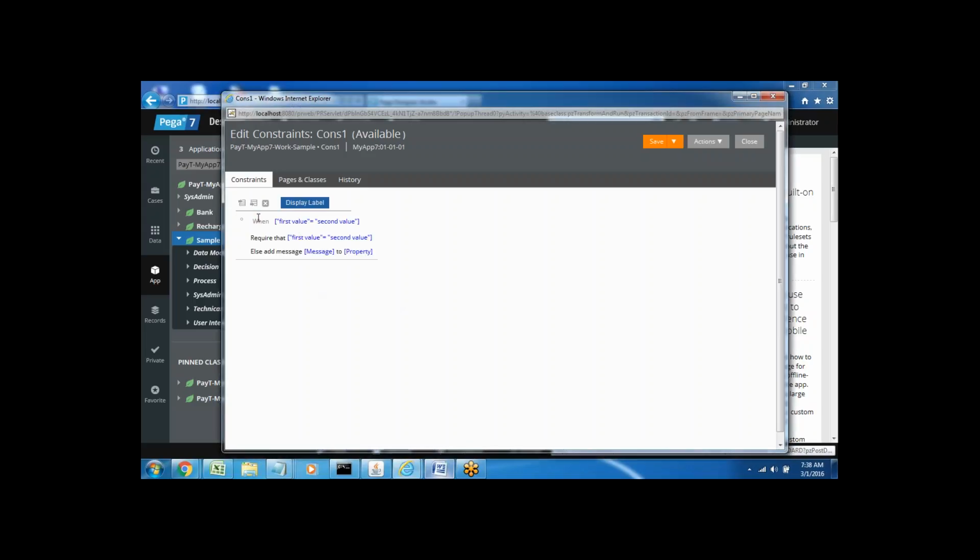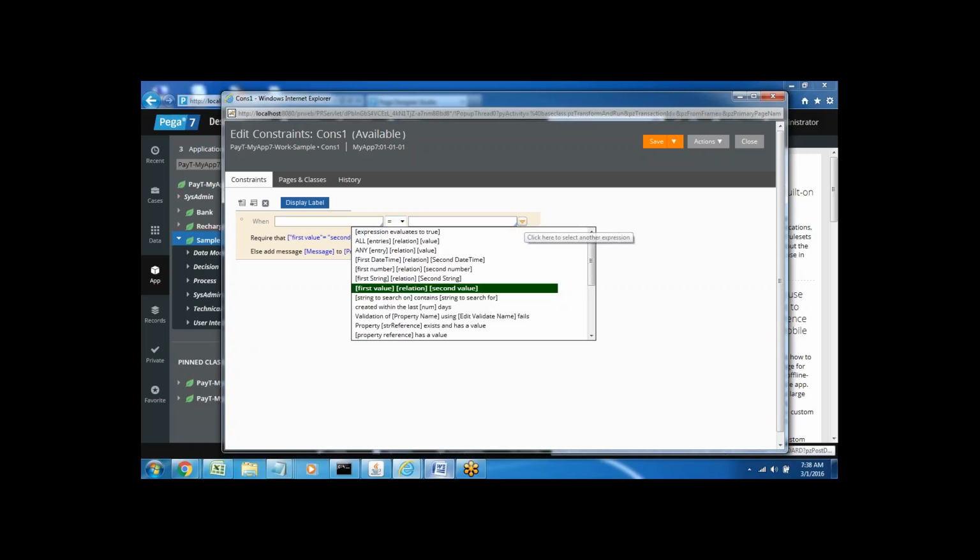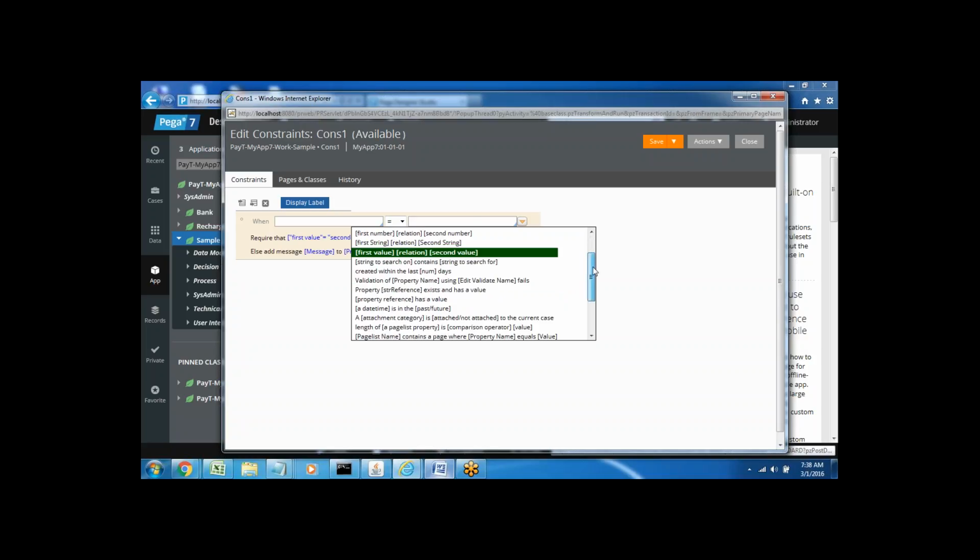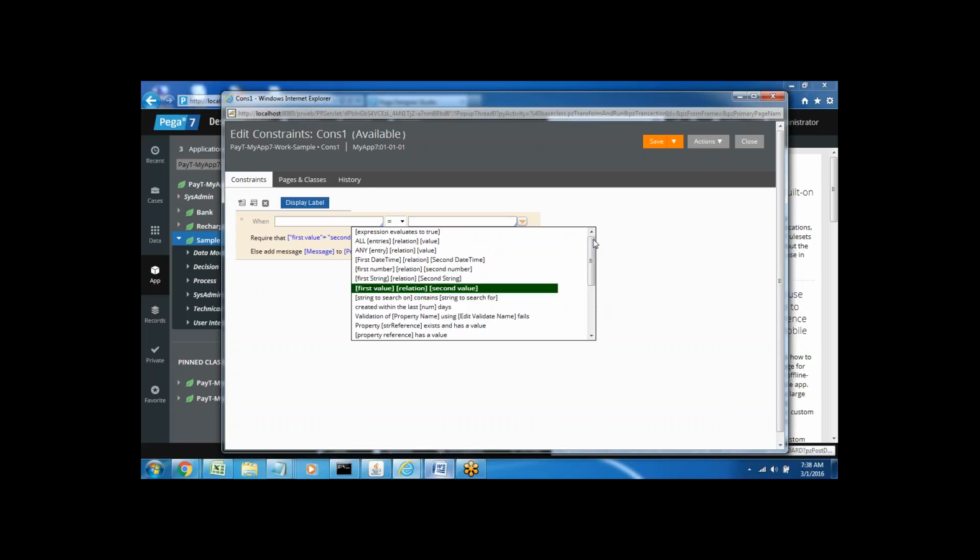The logic is: when something is true, require that something else has to be true, else add a message for the property we are defining. First we'll select a function. If you go to the arrow here, the same functions we have in the process validate option, we have here also.